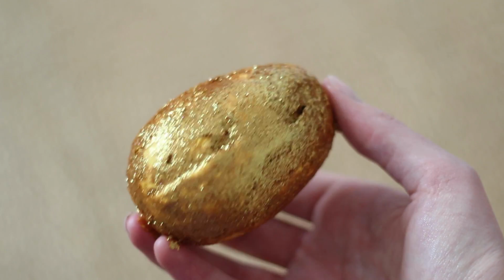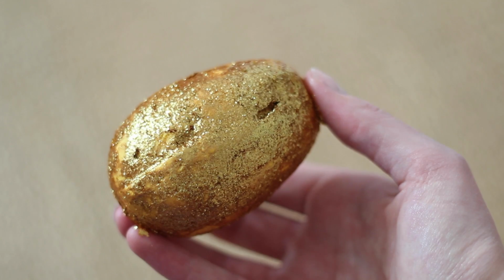Next up, in terms of bath bomb type things, I actually have a duo, and this one is especially for Easter. It's called the Golden Egg Bath Bomb Melt. So it's kind of like a mixture between a bath bomb and a melt. And this one, I don't want to smell in case I get absolutely covered. But it is literally a golden egg. How cool is that? The gold literally comes off everywhere. It's molten gold, so it's absolutely fine for the skin and stuff.